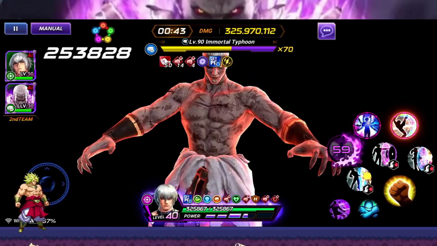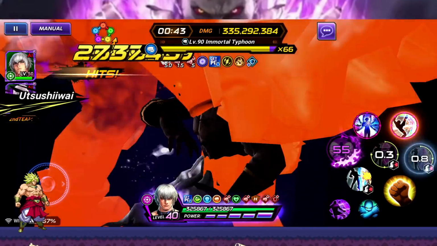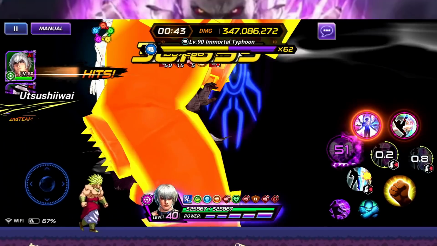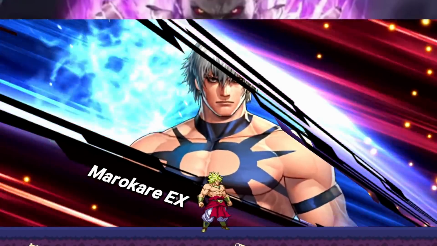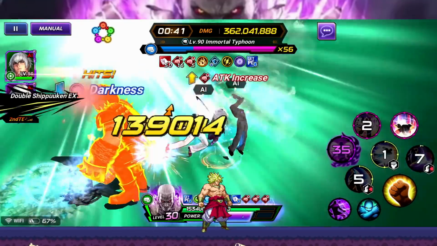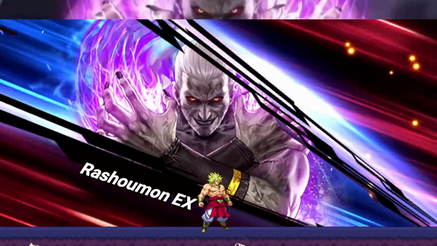Come on, Geese. Now, I want to spam when I'm using 97 Orochi. Again, he has the type advantage. He's going to do a lot of damage to this guy, and that's exactly what we want to do here. We just want to spam as much as possible. Let's go, let's go.